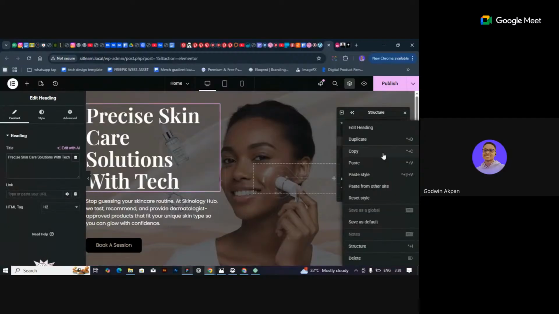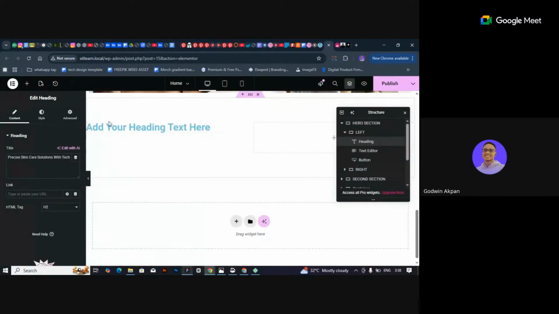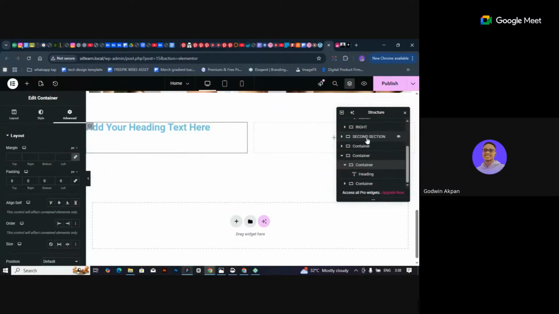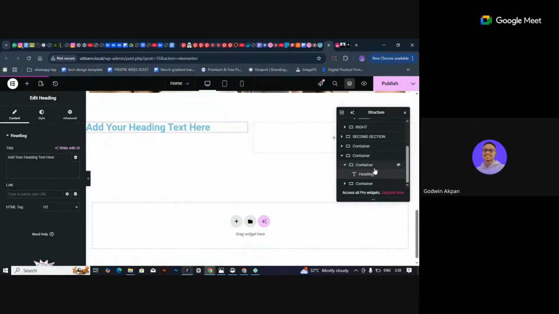So I'll click on this, and then I can even stand there and copy. Look, if I click on it, I can still copy, and then I'll come here. Now, how do I know where I am in this particular div? So I can just hover, and once I hover, look at this icon that comes out, and I click on it, and you see this shifts down to that container, right? And then to prove that I'm in that container, look at this text here, and it shows the heading. Okay, and once I click on it, have you seen how it highlights? So I'm now going to paste here.